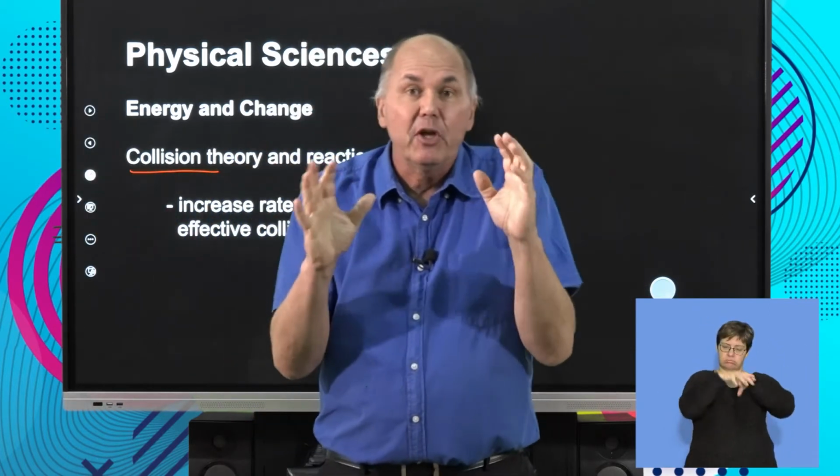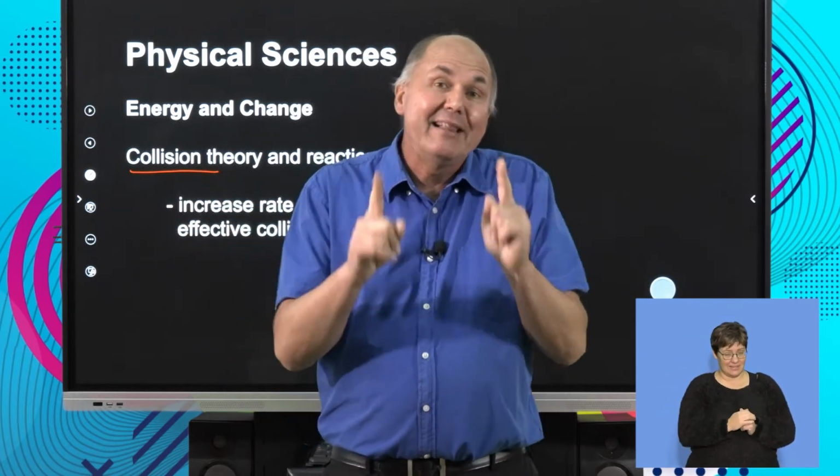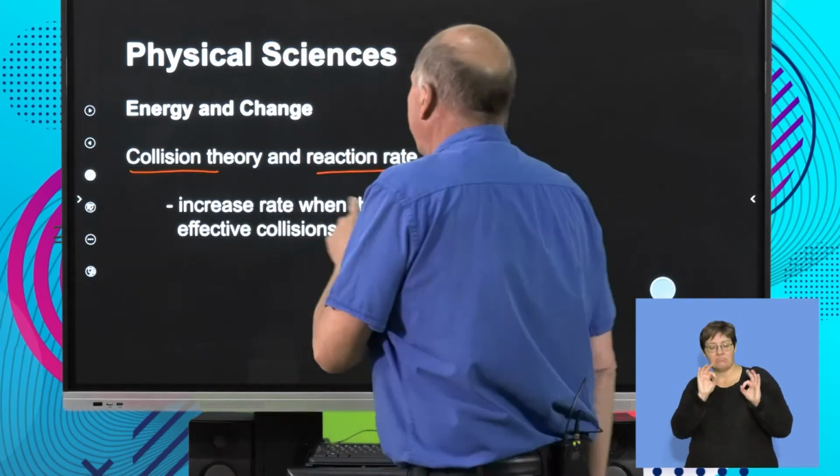So they have to have not too little energy, because the electron clouds would repel each other if they had too little kinetic energy. They mustn't have too much, because then the nuclei of the atoms would repel each other. They've got to have just the right amount. It's called the Goldilocks factor. Just enough energy for them to overlap. On top of that, they've also got to have the correct orientation. What do I mean by that?